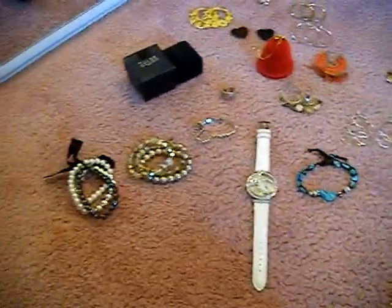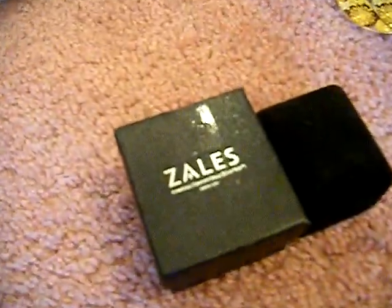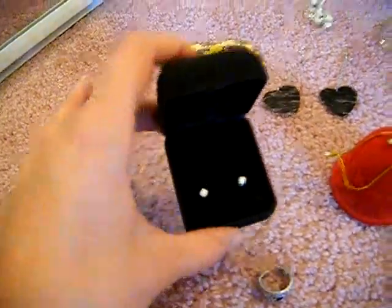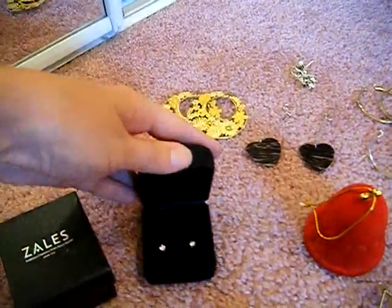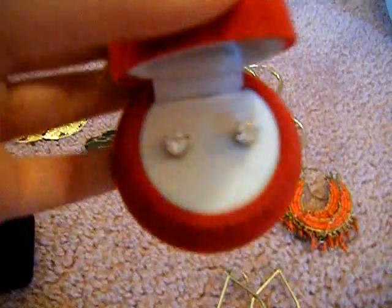Those are pretty much all the things I wear on my wrist. Moving right along to earrings! I got diamond earrings from my friend for Christmas — his name is Chris — and he bought me these gorgeous earrings. Such a sweetheart, I can't believe he got me real earrings. I also got these for Christmas — they're not real, haha, but they're pretty. They're cubic zirconia, big fat chunky earrings.